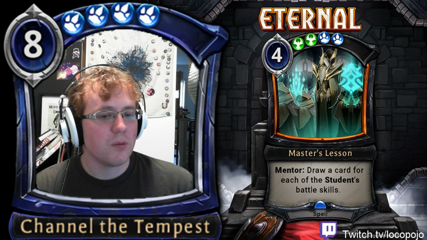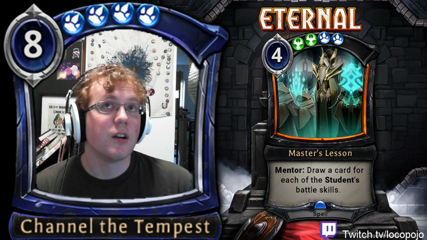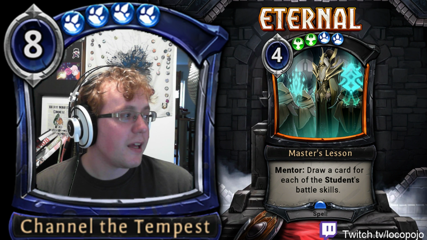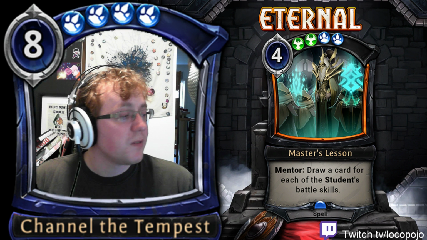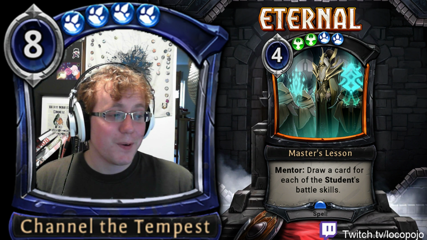But this card works very well on Silverwing Familiar in particular, a card that when it comes down on 3 is very unlikely for your opponent to kill. And at that point, it draws you 3 cards, which at the cost of 2 green influence, 2 blue influence, and 4 is very, very reasonable.